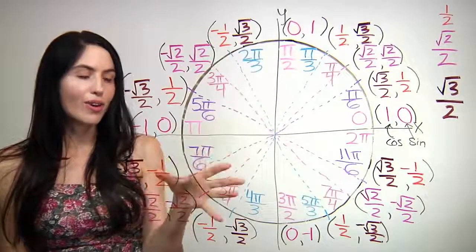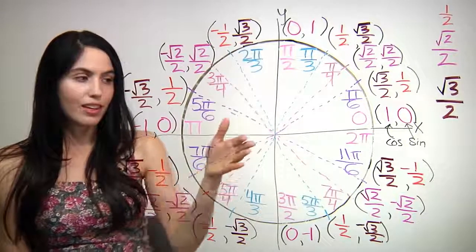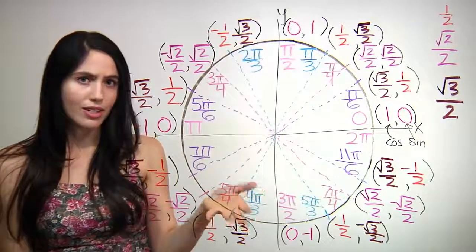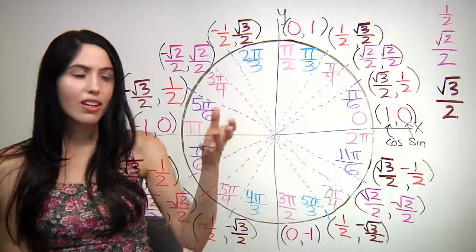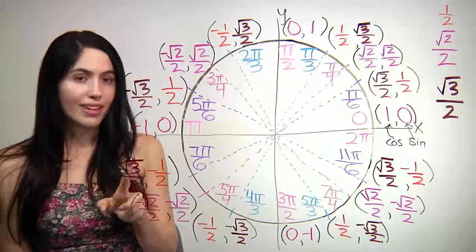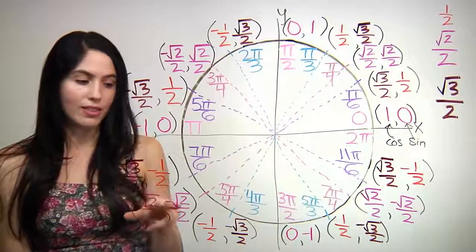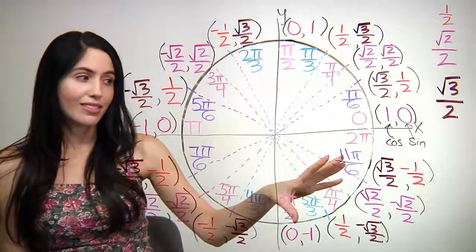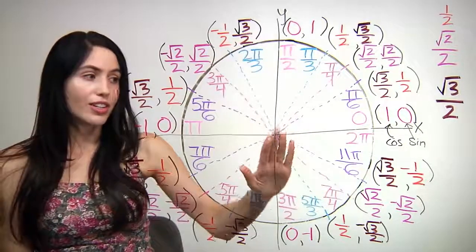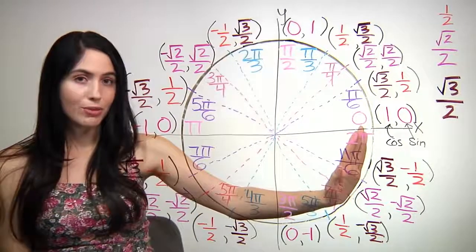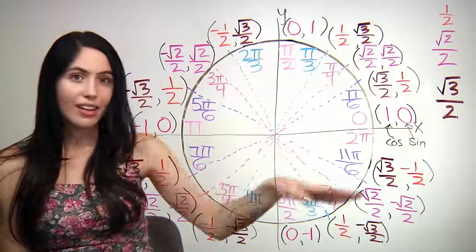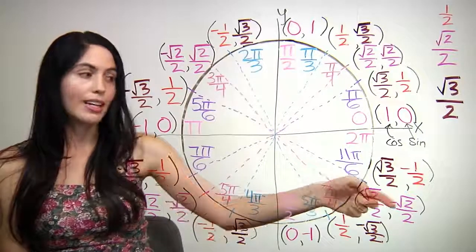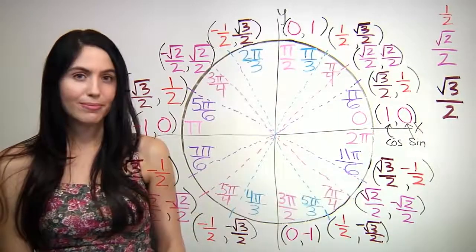Then in the third quadrant, the third quarter, you're in the negative x direction and the negative y direction because you've moved left and down. So both the x's and the y's will have negative signs here. In the fourth quadrant, the fourth quarter, you're in the positive x direction because you moved right, and you're in the negative y direction because you moved down. So positive x coordinate, negative y coordinate.